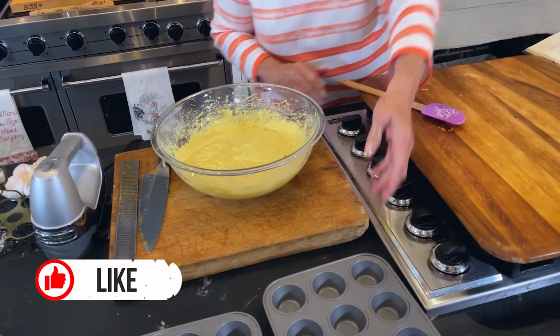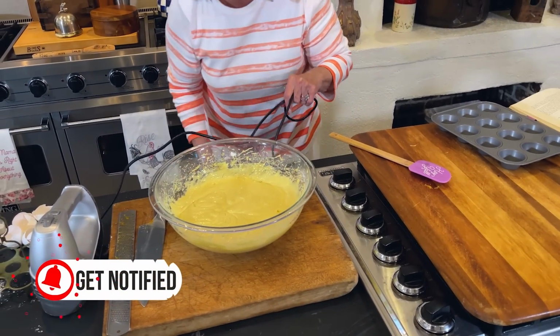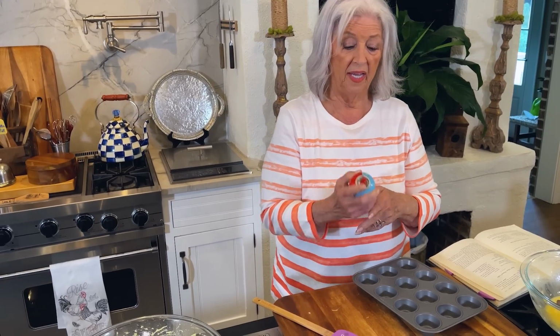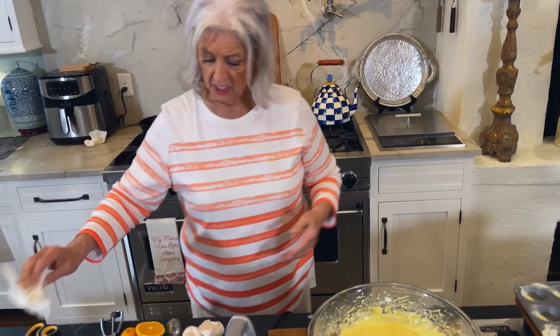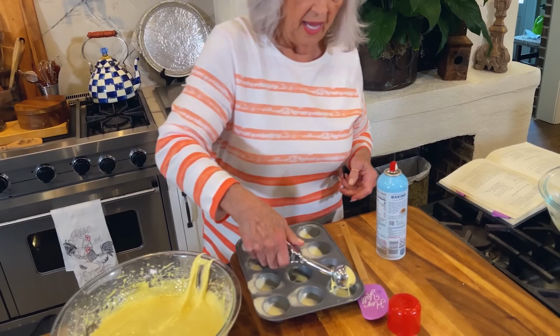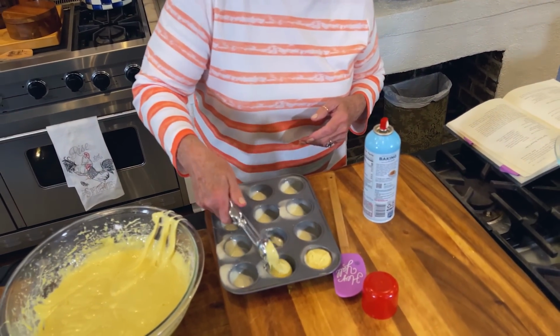Now, I'm gonna spray our muffin tins. And because we have to dunk these as soon as they come out of the oven, we don't have to cool them or let them wait or anything. I'm gonna bake these off in batches so I can get to them all, and they won't have time to cool off. I'm using a non-stick spray that has the flour and the oil in it. And you're gonna need about a tablespoon for each little blossom.